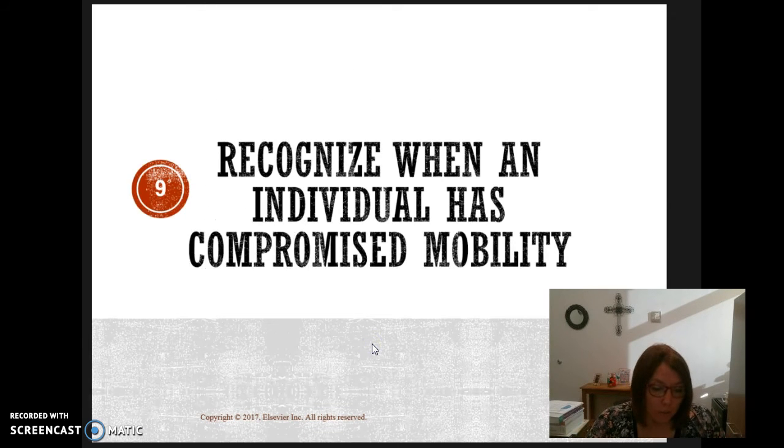Okay? It's funny that they didn't put a slide in here, but this is important, and this is something that's going to follow you through nursing school: looking at mobility. Whenever we're out there doing assessments, mobility is huge. Patients that become immobile have compromised body systems. And when you look in your book, there's a chart that talks about the consequences of immobility.